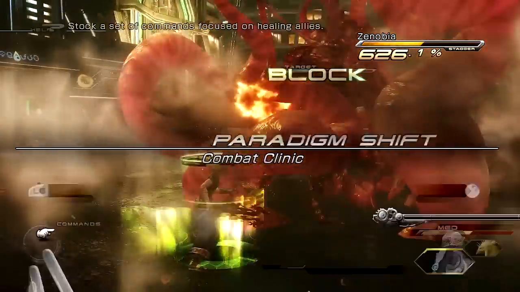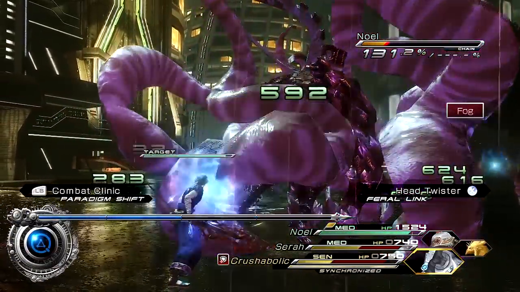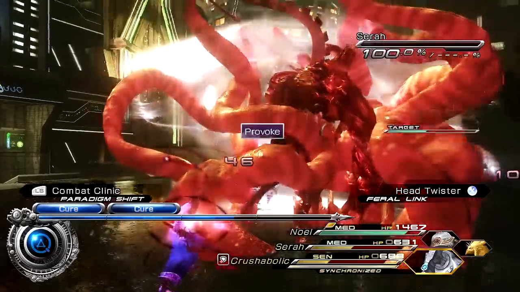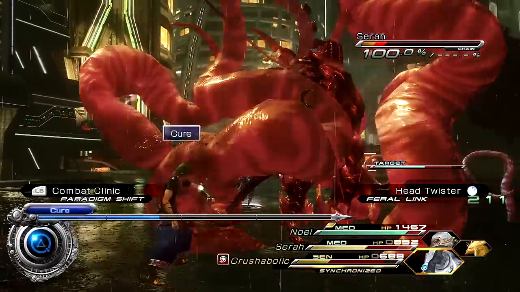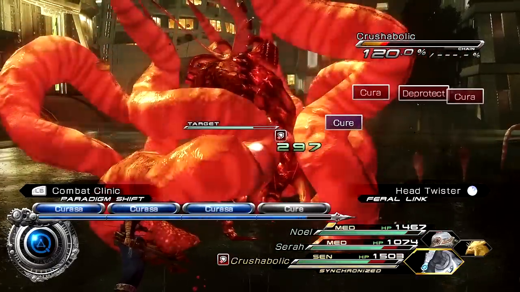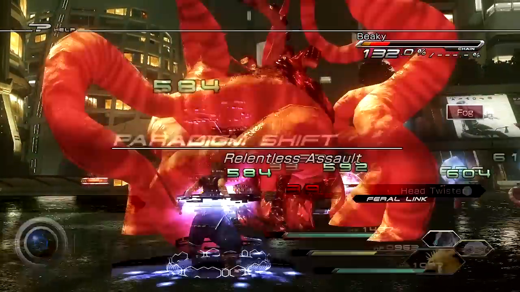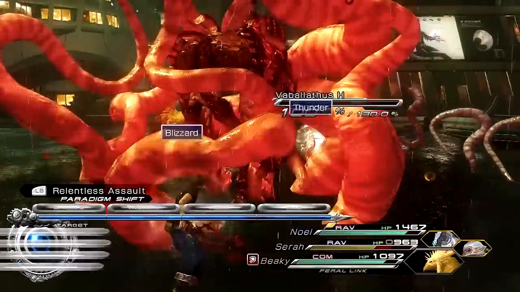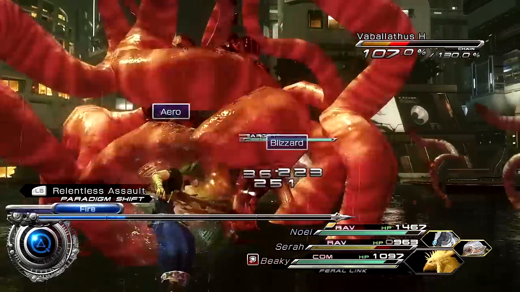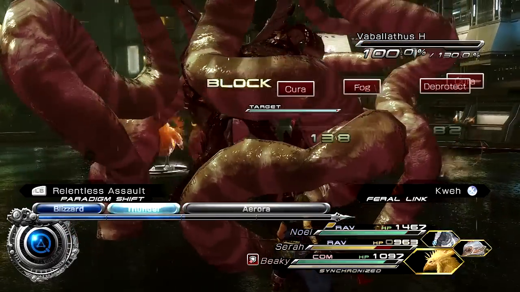Oh, there he goes, right back into his defensive stance. Switch to our medics here. This is going to be an interesting one, and we'll try to heal everyone before he throws out what he did before, just to get that defensive bonus. So heal our Crushabolic here. As you can see, they're rapidly throwing out their debuffs, and we're going to switch right back to Relentless Assault and start hitting these tentacles, get them killed. Got to get these guys killed as fast as possible.